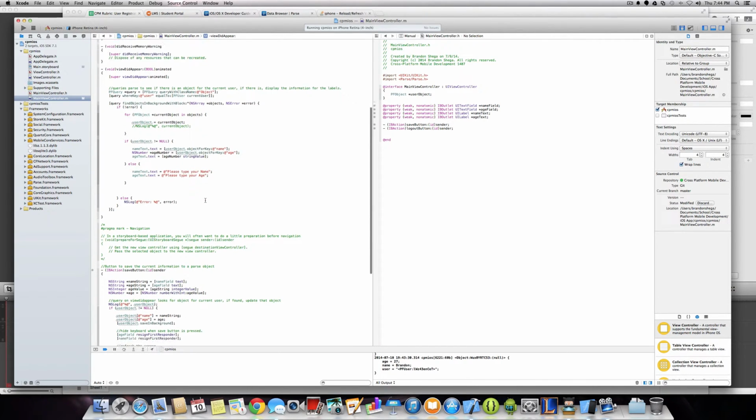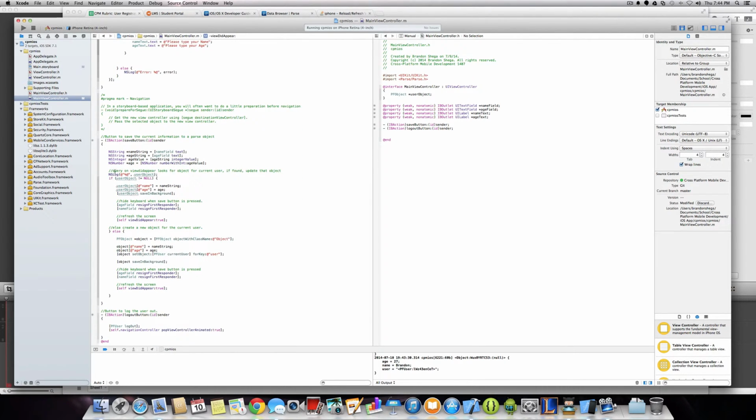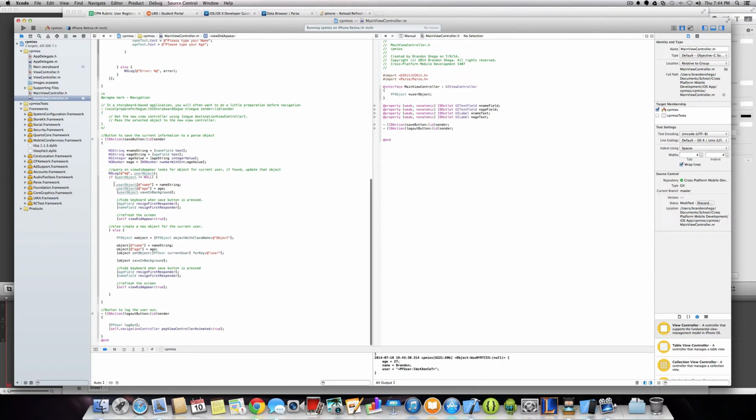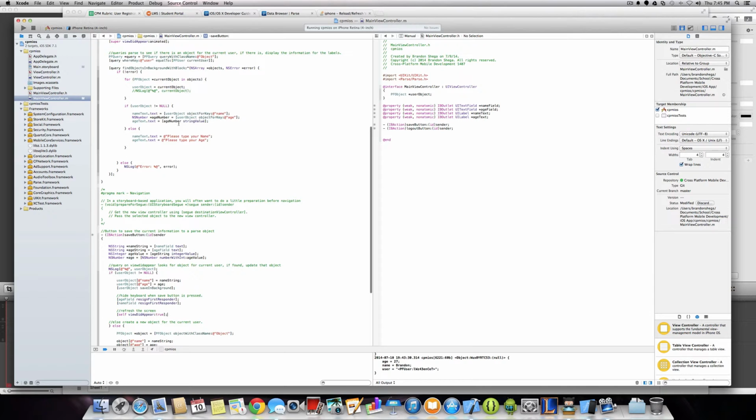If there is no user object, then I just type in "please type your age" and "please type your name in." And then you can see in the save button here, this is where I actually do the saving. I check if there is a current user object, so when the user logs in, it gets their object, so I can update it. If not, it saves a new one. But I also call this viewDidAppear method, which basically refreshes the screen and reruns this to check for the object. So that's how that gets pulled in.